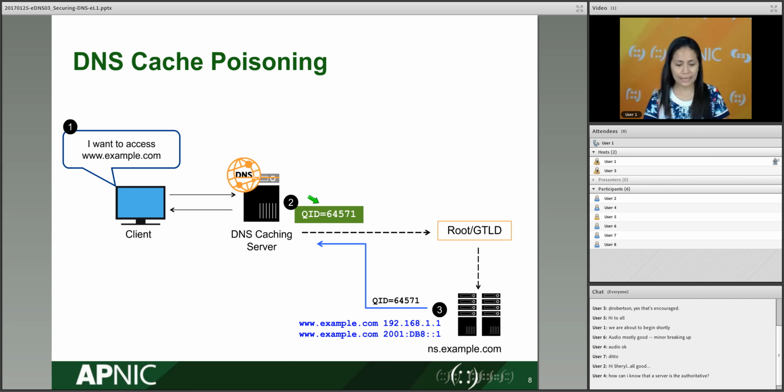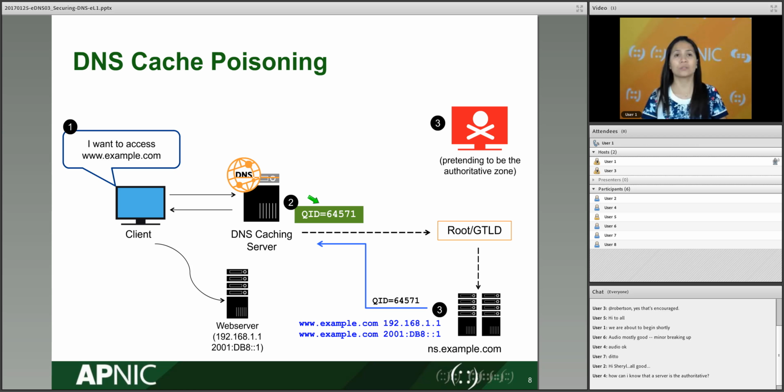All right, this is the cache poisoning example that I mentioned in the previous slide. So let me just load the entire thing. This one is a typical DNS transaction. You have your machine, your client. We also call it your resolver. Then it tries to resolve, say, the IP address of example.com. So it goes to the recursive server. Recursive servers are also normally caching servers, so that if you have multiple clients, this server doesn't have to do the query every time. It has it in the cache and can give you the answer straight away until its TTL expires.